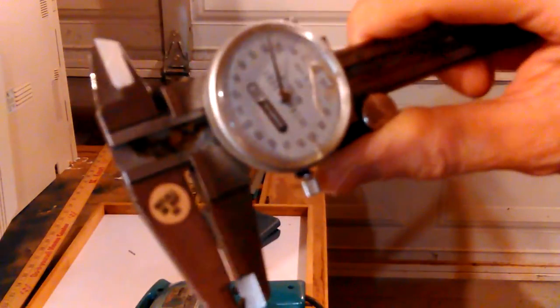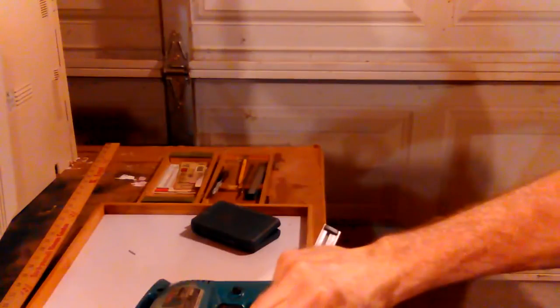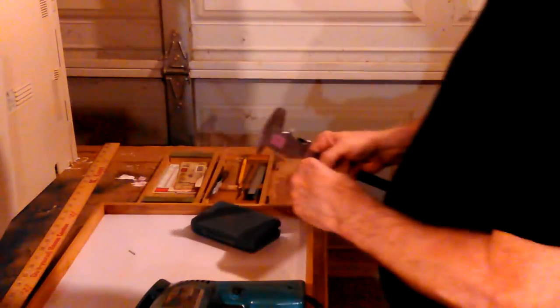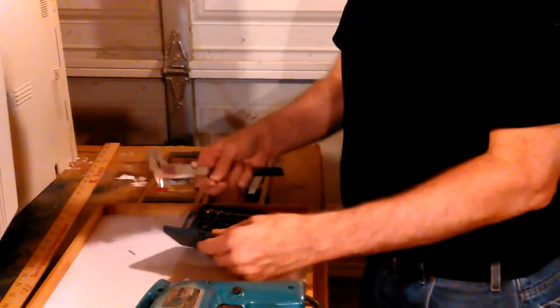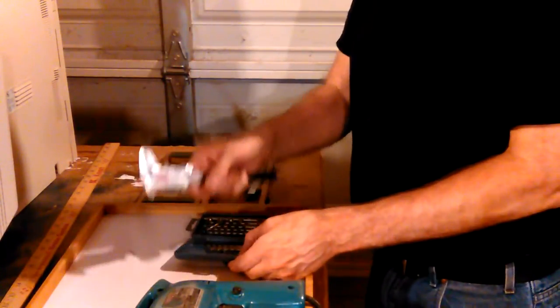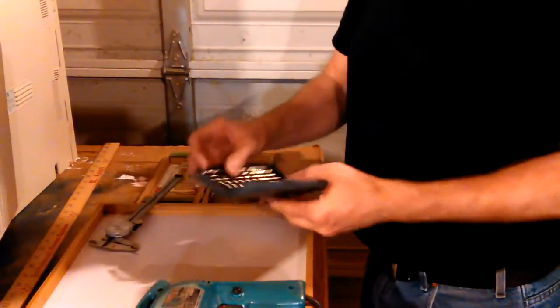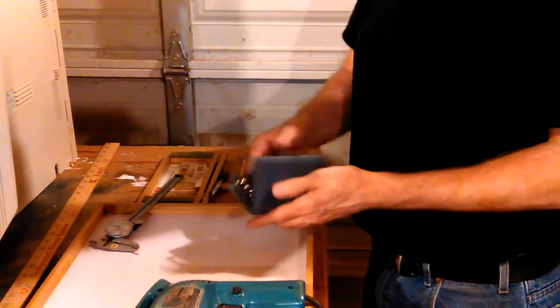That's what you run into, and that's what got me into using drills. If it's too big, if it's too little, it'll split something really hard. Like, that's really hard stuff too. But if it's too big like that, that's 63 or so thousandths. That will just make that nail slip all the way.